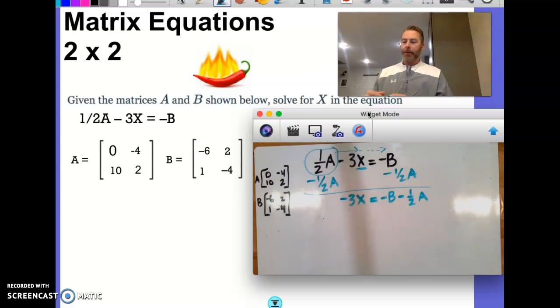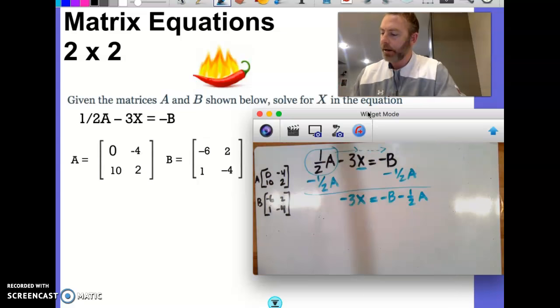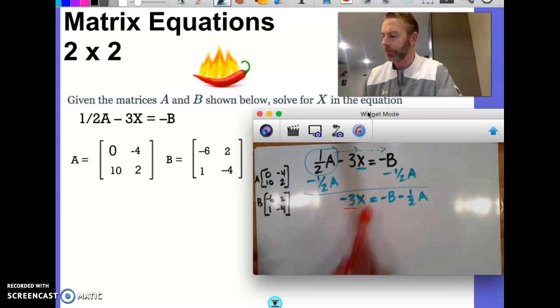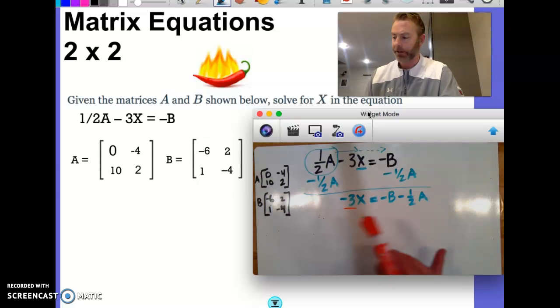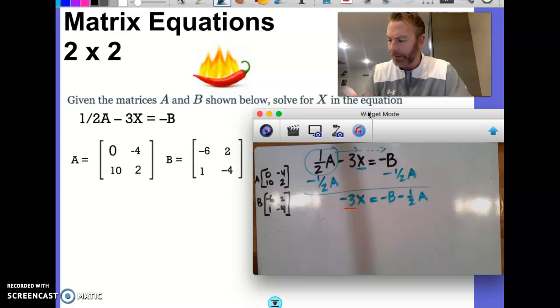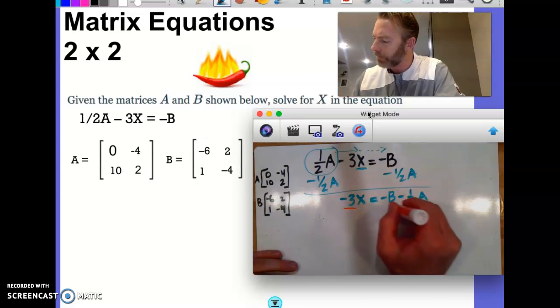A. Now before I try to go and divide by this, we want to be careful of it because these aren't just variables. These are variables that stand for a matrix. So I can use some of my properties from Algebra 1 and 2, but I want to be careful a little bit, and I'll show you what I mean by that at the end. So first thing I want you guys to do is just simplify this part.